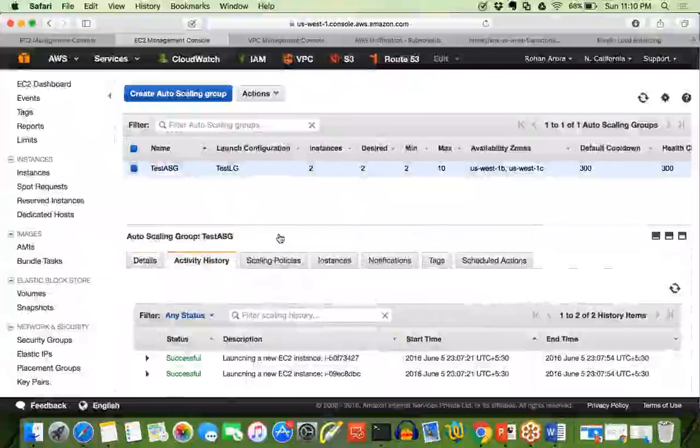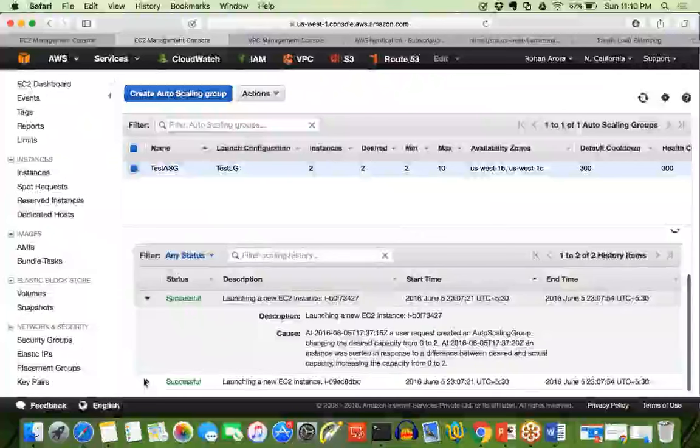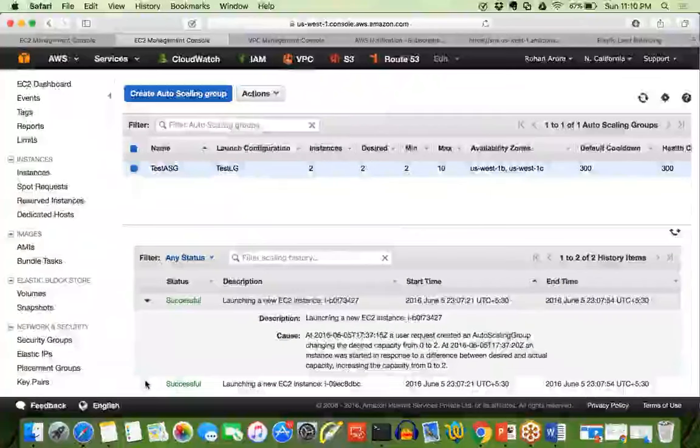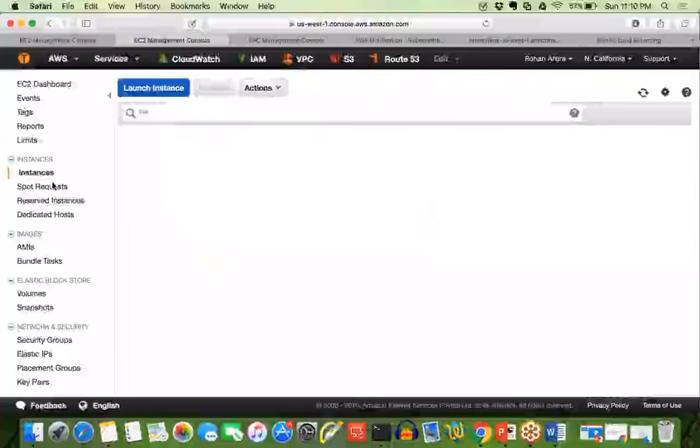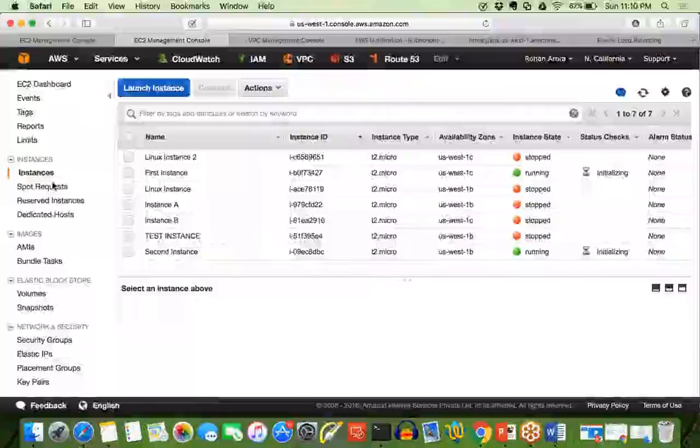You can see the log files showing that this has launched my instances, and I can see all the logs over here. Let's go ahead and terminate one of the instances manually and see whether the auto scaling group launches an extra instance and the load balancer starts sending traffic to it or not.